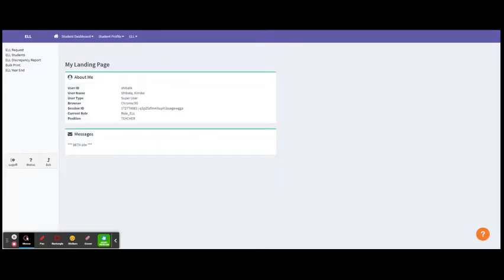Hello friends, today I'm going to show you how to fill out an initial assessment in the ELL module of S4S. So the first thing I need to do is go up to ELL students to locate my student. It will prompt me to select a school. So I'm going to scroll down the list of all of my schools here until I find my school. Then I can click Find.